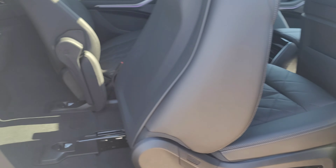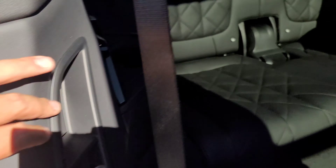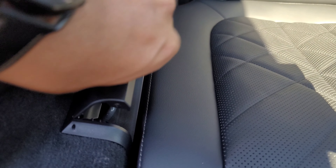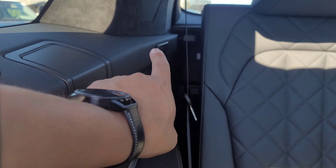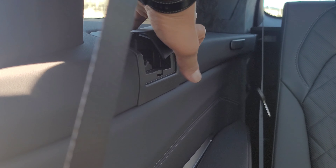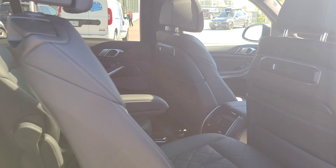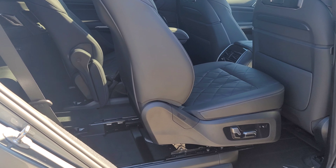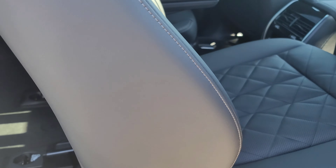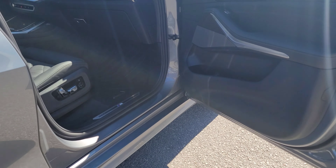There's a switch that allows the second-row seat to move into the forward position for third-row access. Power controls are on either side. The third row has its own cup holders, and down there should be a USB Type-C port and a static tie-down area. There are stirrups for the seat belt when the third row is folded, and a port for the cargo cover when utilizing it with the third row down.